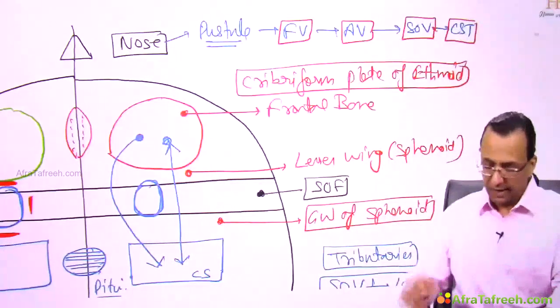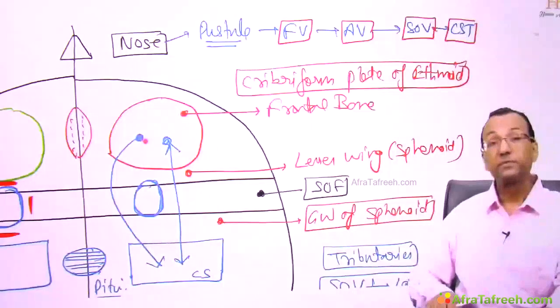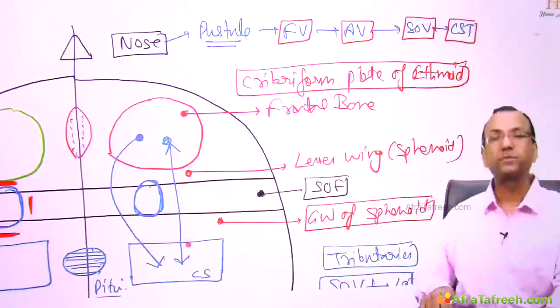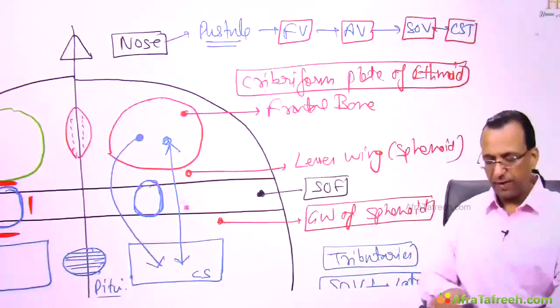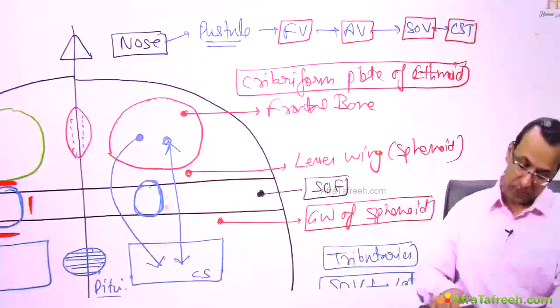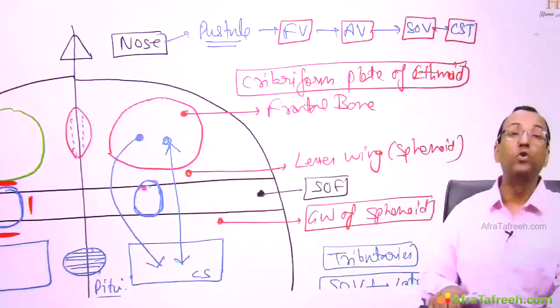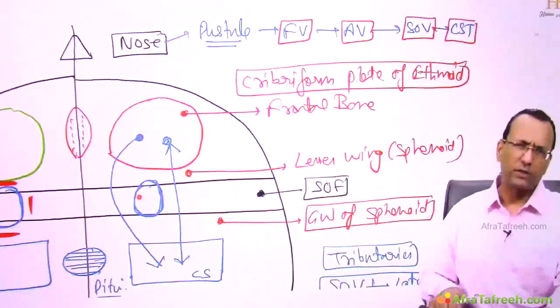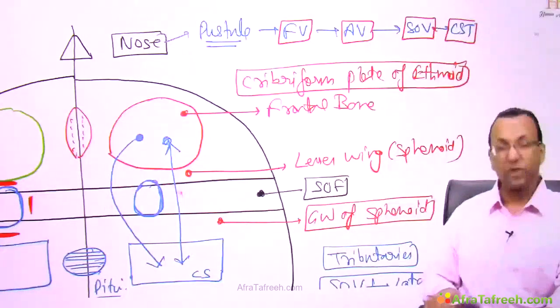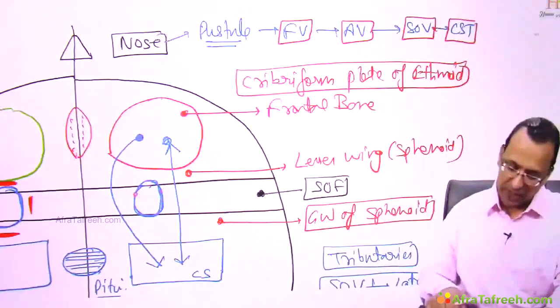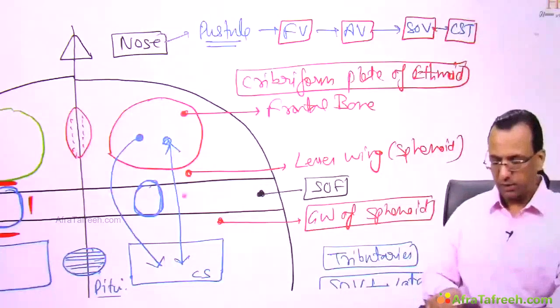Can't it be the inferior ophthalmic vein? Yes, it can be. Bacteria can pass through the inferior ophthalmic vein, but the superior ophthalmic vein is most commonly involved. Can you see one thing here? The superior ophthalmic vein and inferior ophthalmic vein pass through the superior orbital fissure, but they stay outside the ring of Zinn. Why do they stay outside the ring of Zinn? Because they don't want to get compressed in this narrow space. So it's preferable that they stay outside the ring of Zinn when passing the superior orbital fissure. In some populations they might be inside the ring of Zinn, but usually they are outside.